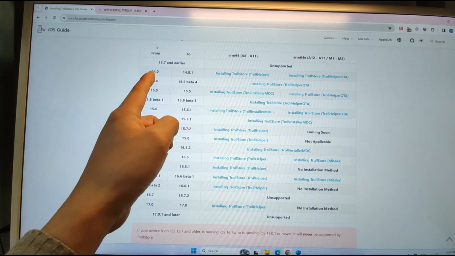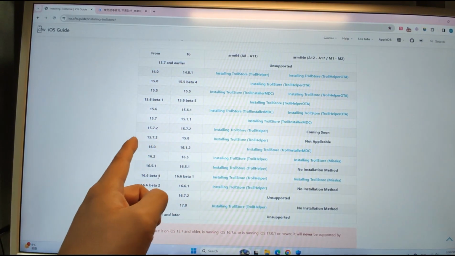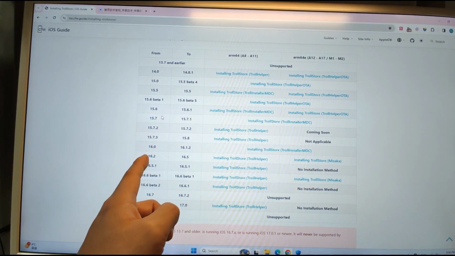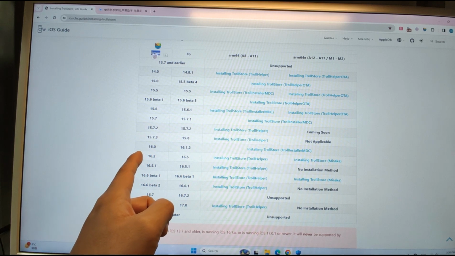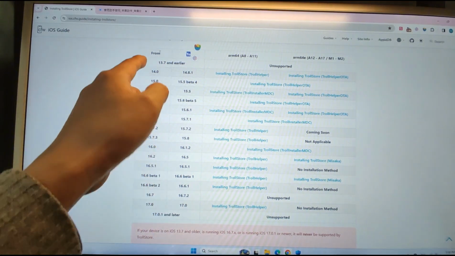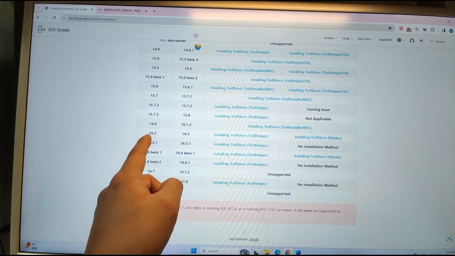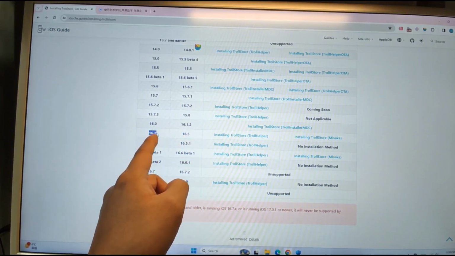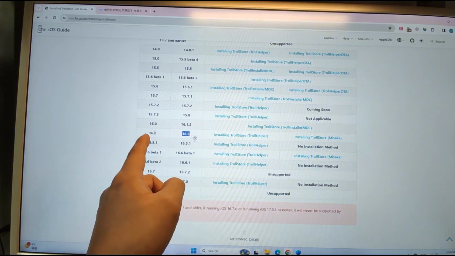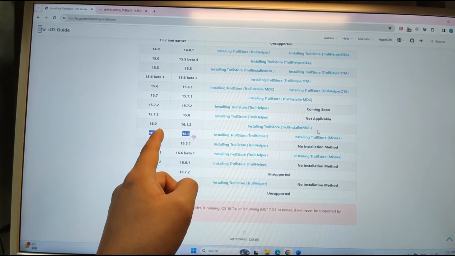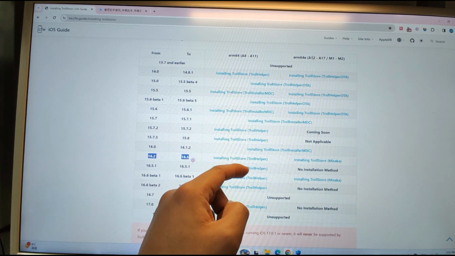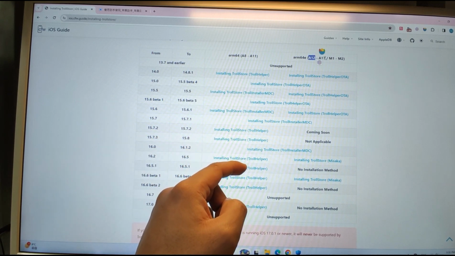And here, these two columns are the iOS versions supported from the old version to the new version. I'm using iOS 16.5. So from 16.2 to 16.5, the iOS version is supported for the A12, from iPhone XS to iPhone 15.